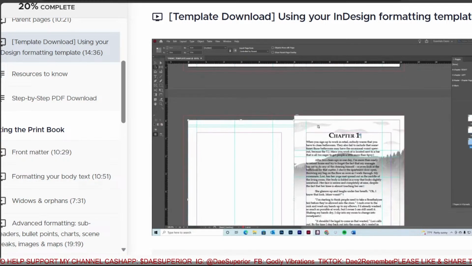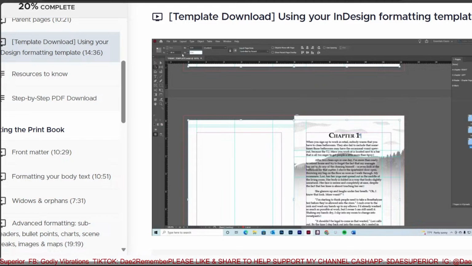And honestly, if you ever find that they aren't correct, just go to your pages panel over here, click your last one, hold shift, click your first one, it highlights all of them, and then go up here and you can change it here. But again, since they are all the same size, you can see that the size is correct. So that is how you change your page size.